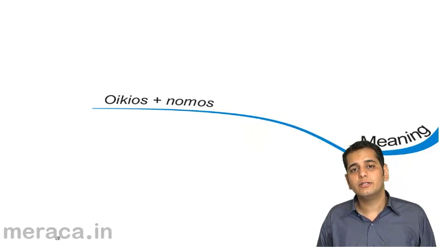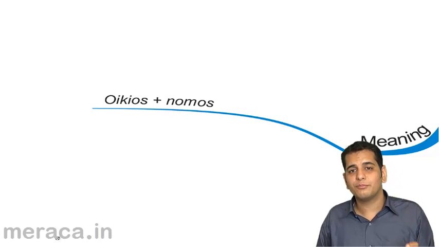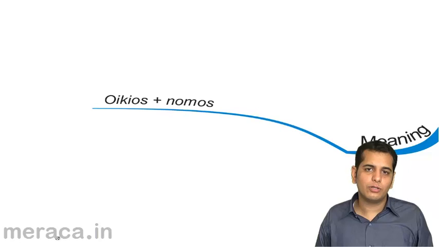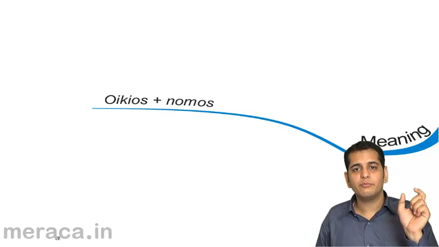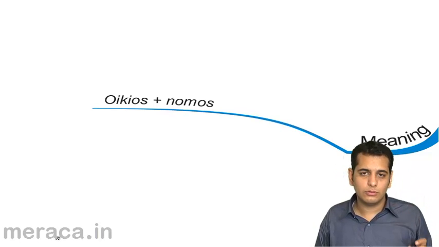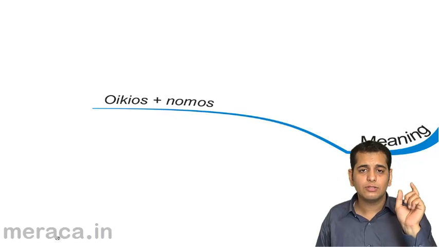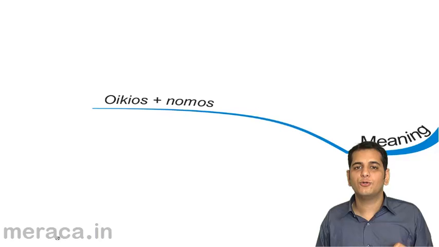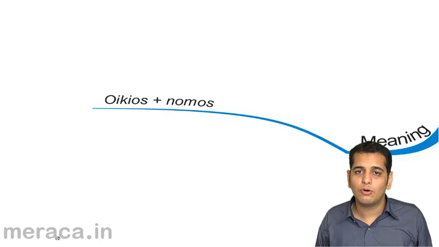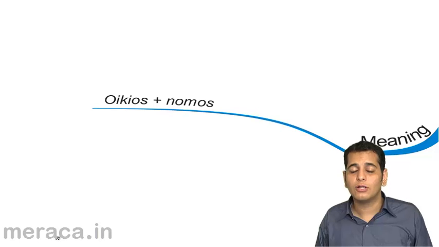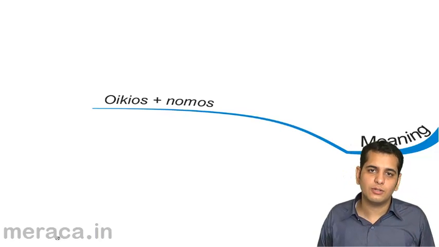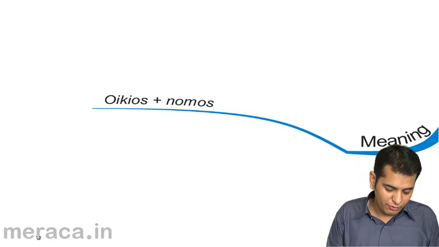Then, we did the meaning of the word economics, we studied the roots of the word economics. We said economics has come from two Greek roots which is oikos and nomos. Oikos means household, nomos means law, so it is a law to govern a household, how do you manage your house, how do you run your finances in the house, that's economics.